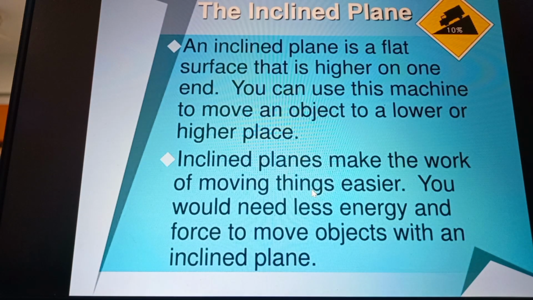An inclined plane is a flat surface that is higher on one end. You can use this machine to move an object to a lower or higher place, as mentioned earlier. If there are heavy objects on the ground, you are going to transport them into a truck. Inclined planes make the work of moving things easier. You would need less energy and force to move objects with an inclined plane.